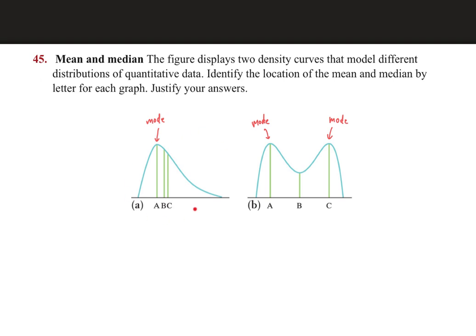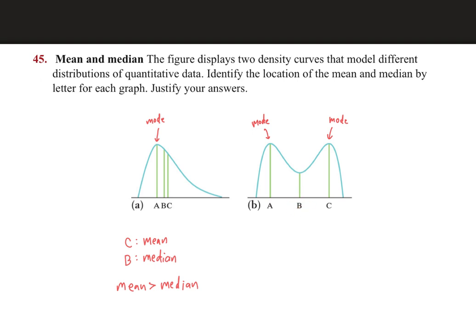Okay, for skewed right data, remember this is the tail here, and the mean is further along the tail. And so this value C over here would be the mean, and then B would be the median. So you can see that in this case, the mean is greater than the median. And that's because C on this x-axis is just a greater value than B, since it's further to the right. In this one, this is symmetric.